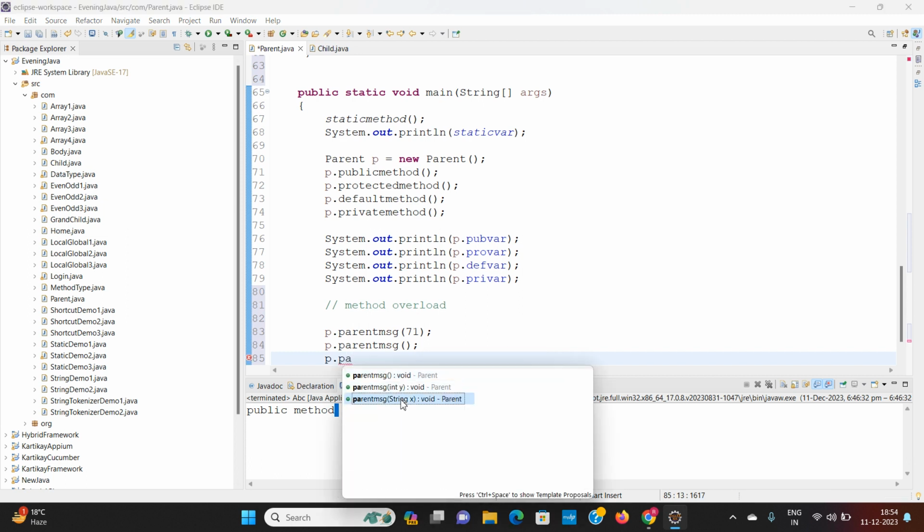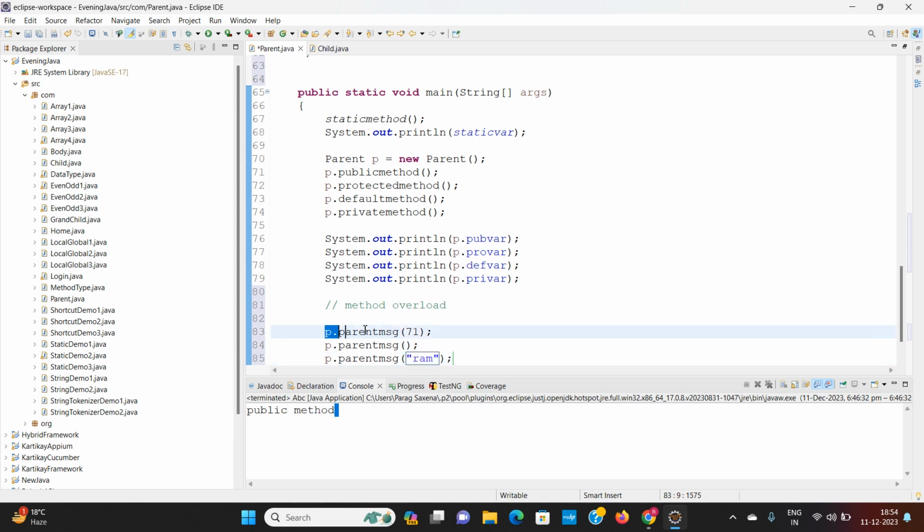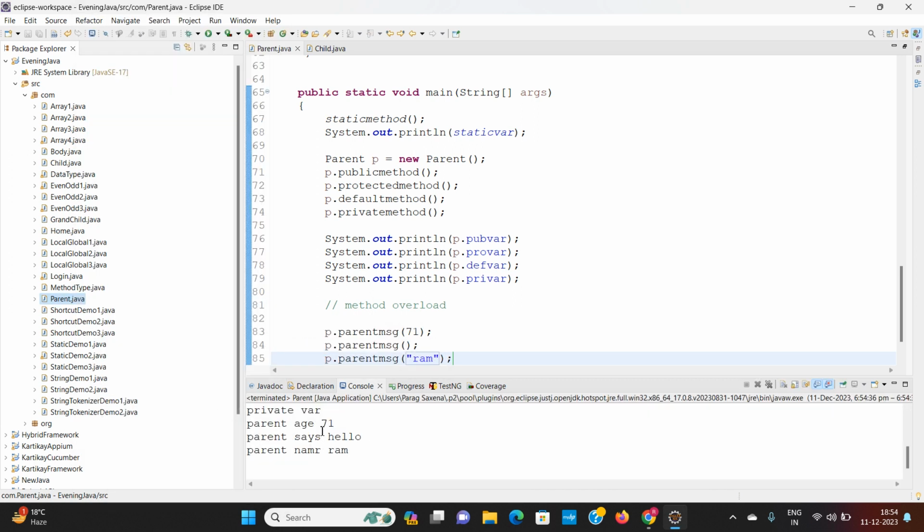And again, if I pass the string, the method will be called as per the input. So all the methods, age, hello, name, same method, but it is overloaded in the same class. So every method is treated as a new method and is called as per the input.